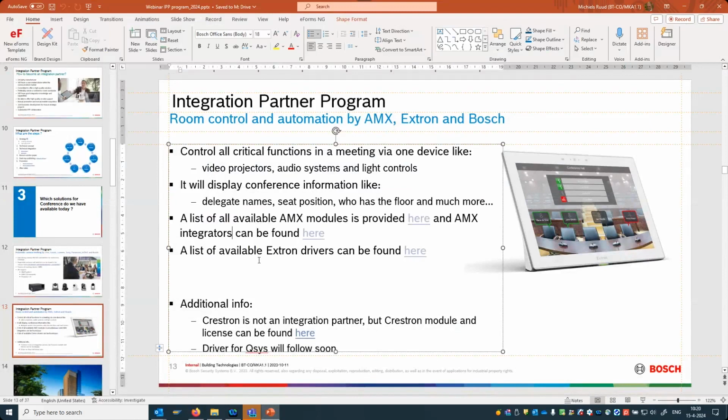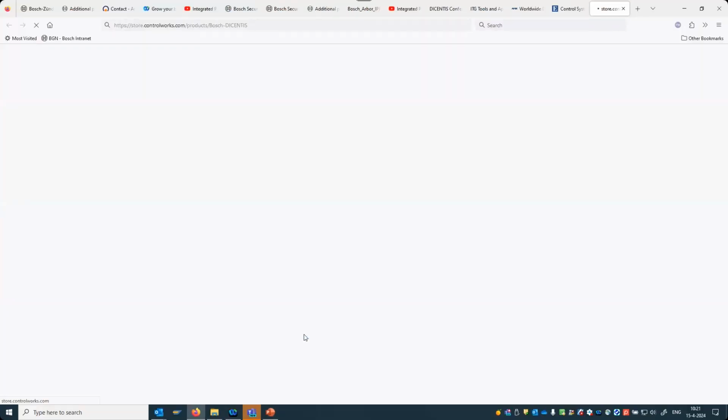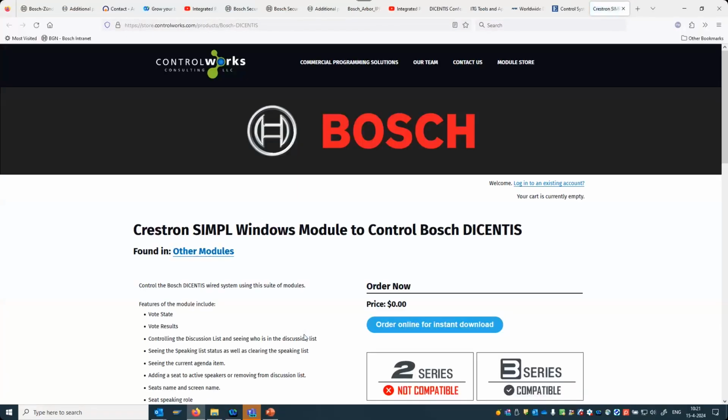Some additional information about room control: although Crestron is not an integration partner, Crestron has a module and a license available that can be found here. That's a third party, a software house, who created a Crestron Windows module to control the Bosch Dicentis.